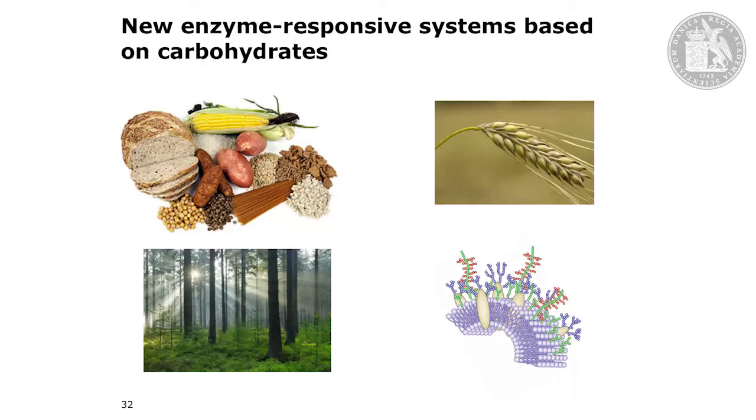This is typically foods like rices and potatoes that have large amounts of digestible carbohydrates. And it's typically located in the seeds. But carbohydrates also play important structural roles, and in fact, they also make up the bulk of the material in wood. It's just that we can't digest that particular carbohydrate. They're also present on the surface of cells and are very important for the recognition between cells and recognition of pathogens and our immune response.